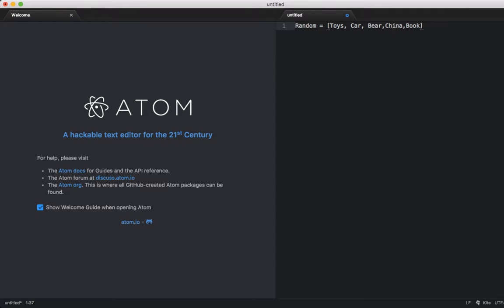These are some really random things, and I have to remember to put them all in quotes, because this is a list. So I have initialized a list.